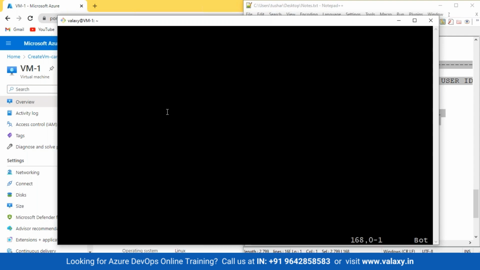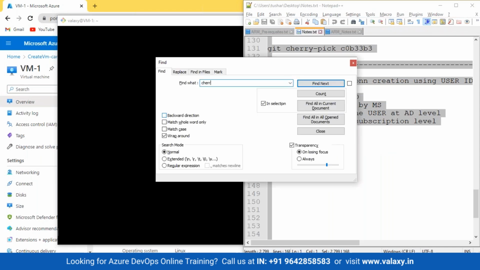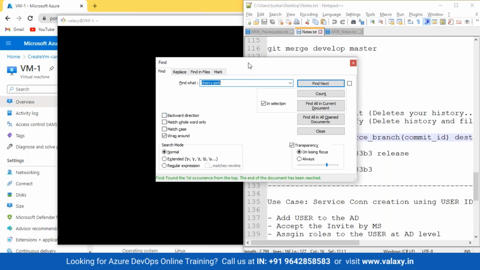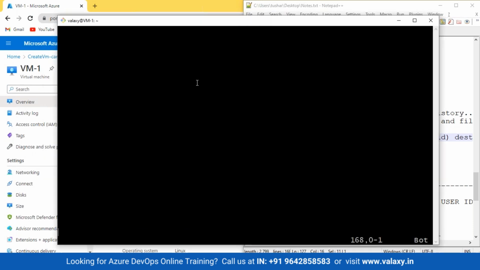If you do a Control F in Windows and I want to look for the word cherry pick, for example, it will go and look for the word for me. So this will look for cherry pick, and I can go to next. Whereas in grep, if I look for the word cherry pick, it will get me the entire line. Whatever content starts with cherry pick, it will print that for me. Yeah, very similar, very good observation, guys. It's very similar to Control F in Windows, but I believe it has more features than Control F.